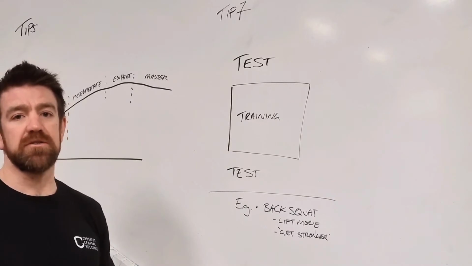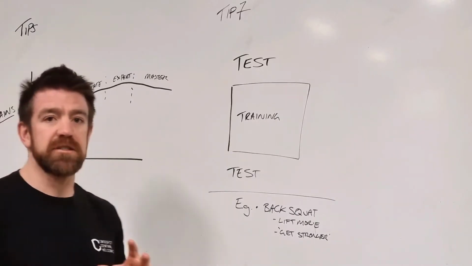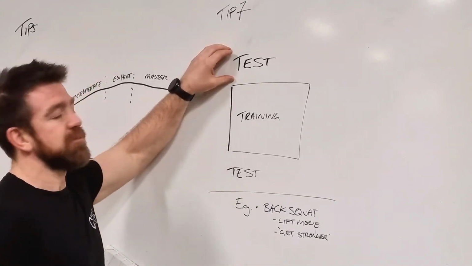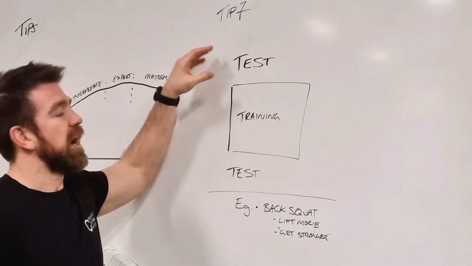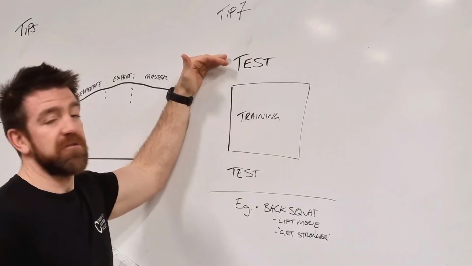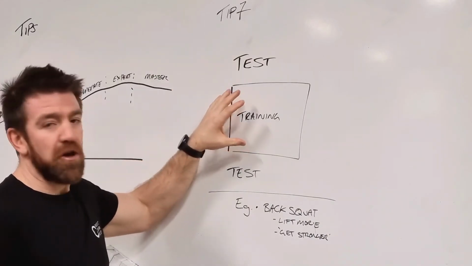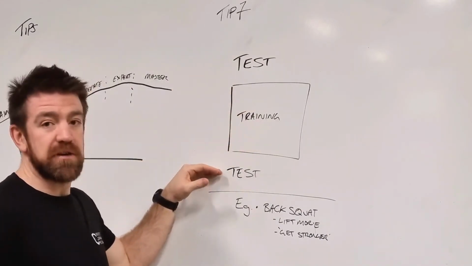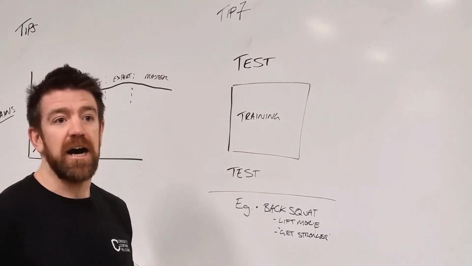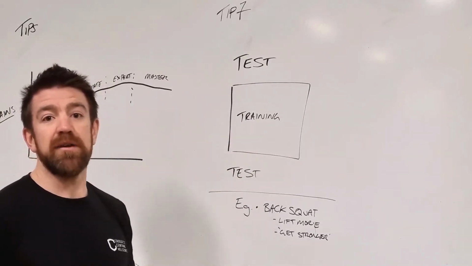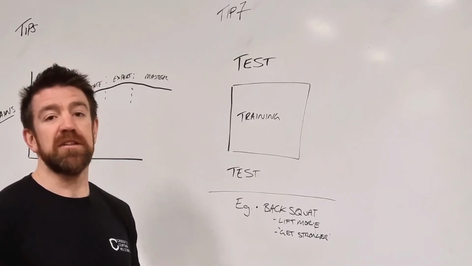There's a lot of things we could talk about, but the main concept here is that at some point you're going to do an initial test. You're going to get some information here. We're going to have an example in a moment, but you do your first test. Then you're going to do a block of training, and then you're going to do a retest, and you're going to measure some progress, hopefully. Hopefully some improvement, but maybe it's gone backwards or maybe the same.